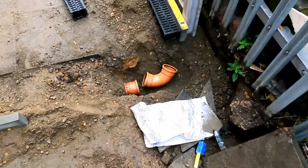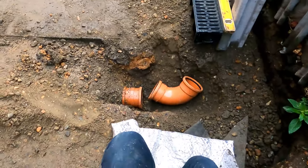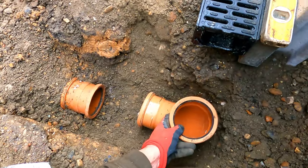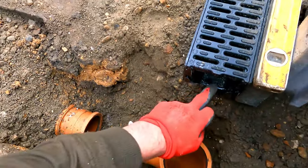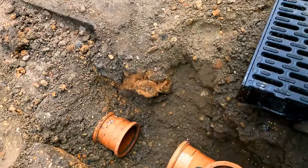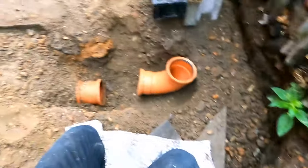Yes, I'm going to show you how to connect your ACO channel to a 90 bend. And that's going to sit down in there like that. So then the water comes through there, drops into there, into that pipe, and drains off down there. So we'll just get a measurement there.